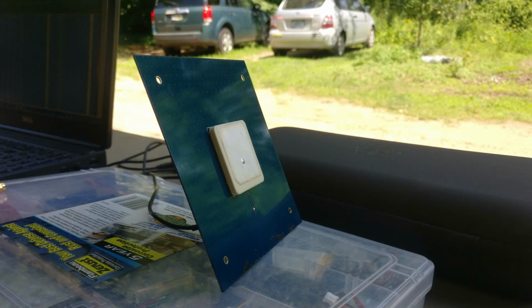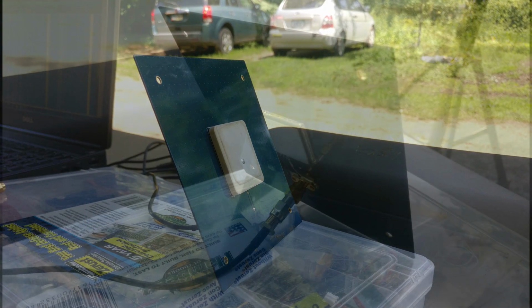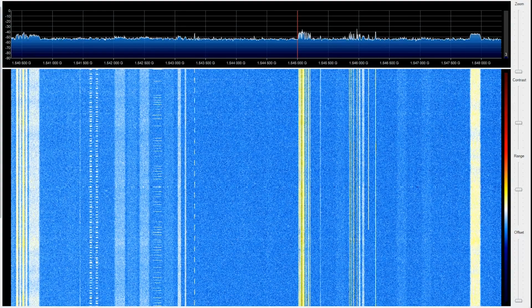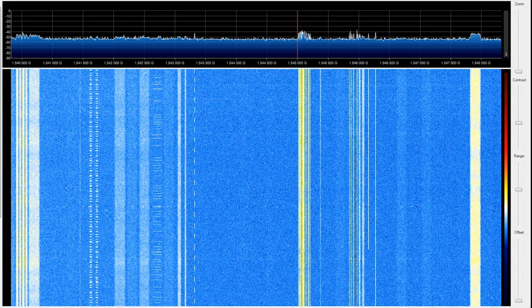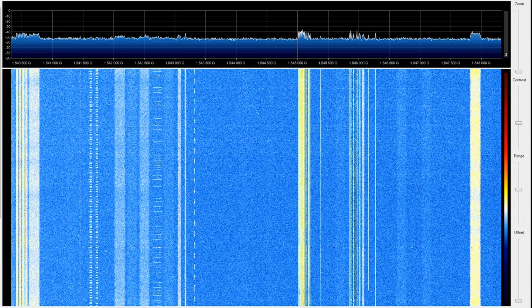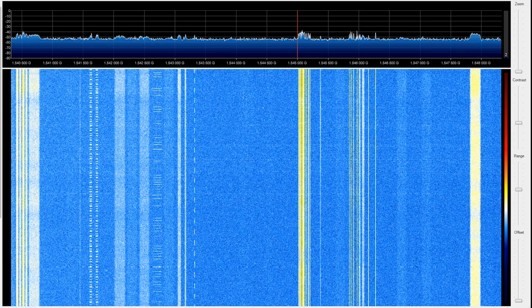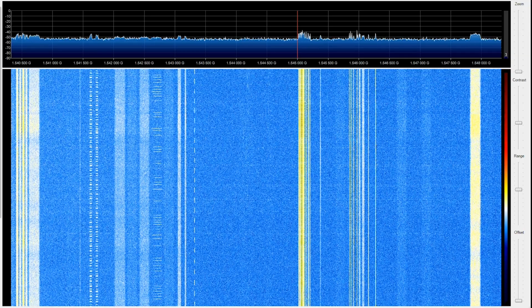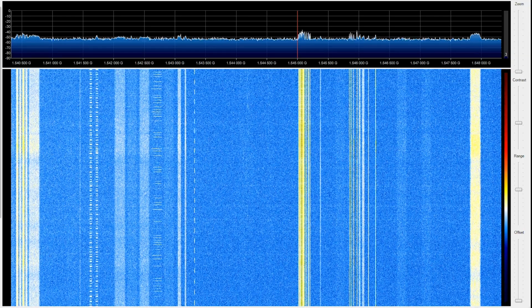First, we'll take a look at the patch from the Outernet project, and you'll see because of how strong Inmarsat signals are, I can literally just sit this patch down and use the SMA connection itself to hold the antenna at the right inclination so that I'm roughly hitting the satellite. Because this antenna is built specifically for the Inmarsat satellite service, you'll find that it actually does a very good job at pulling these signals in with next to no effort.